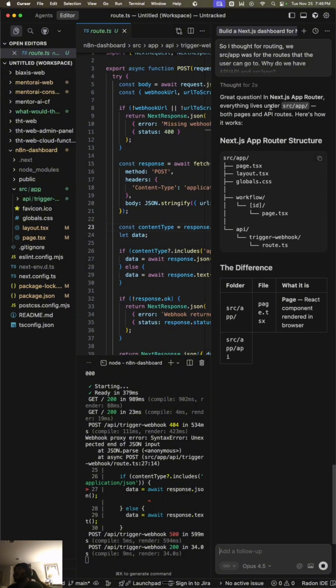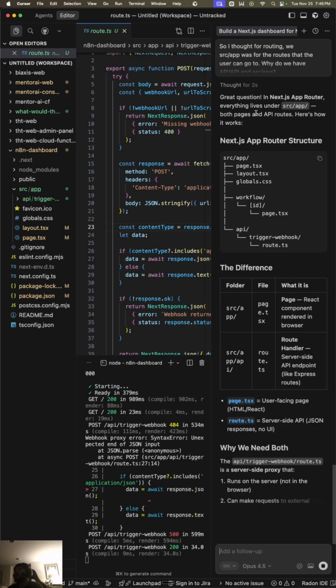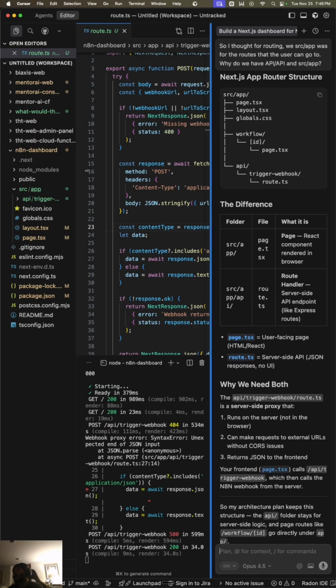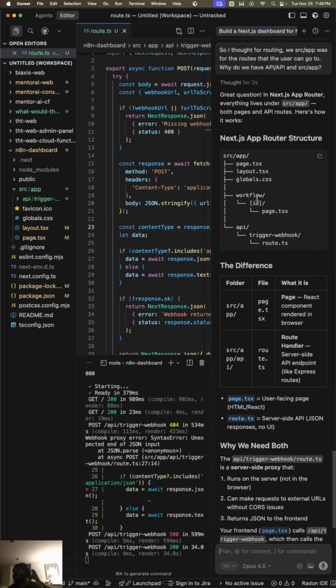Great question. Huh, interesting. I didn't know that. So it's saying app is like a reserved keyword. That magic I was talking about. Slash app is one of those where if you obey it, it will work in a certain way.